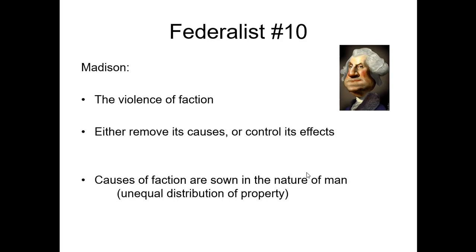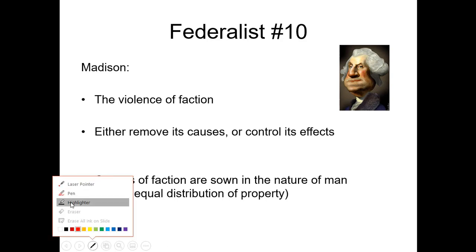Federalist Paper number 10 is perhaps considered one of the greatest documents in American history as to how it explained the rationale behind the Constitution's representative republic. You could argue, as we've said before, that Federalist Paper number 10 could also represent something of a culmination of Enlightenment thinking over the past couple of hundred years in order to try to channel man's self-interests into the public good. And Madison was talking about, particularly in Federalist Paper number 10, the violence of factions.